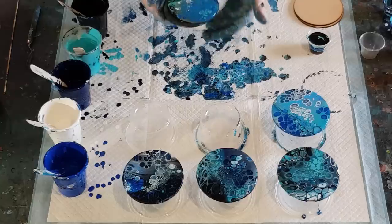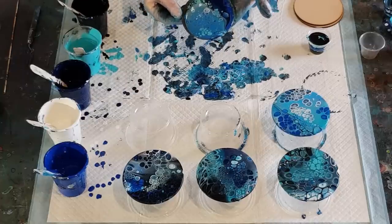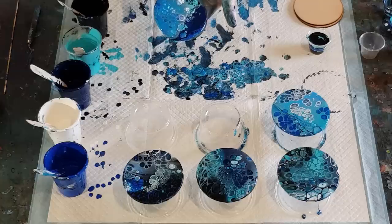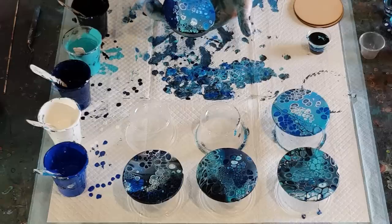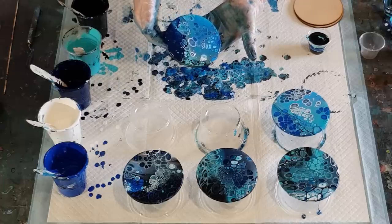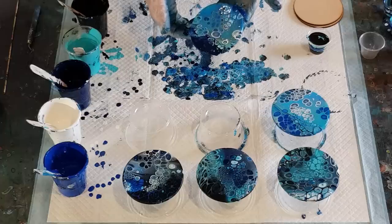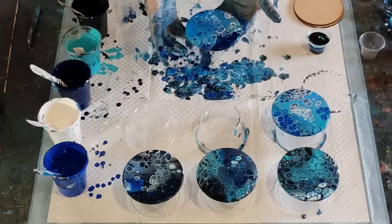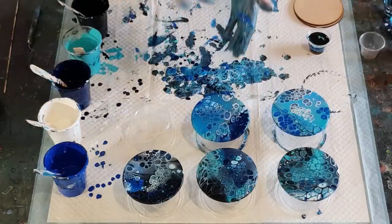Now, where can I go? I like that little bit of turquoise up there, and this navy and this blue up here. So let's tilt some of that off down the bottom there, because we've got a lot of that colour. There we go. And the blue is going to roll off. That big blob can go. I like that navy there, so let's keep that. Oh, I'm going to lose my aqua because the paint rolls over itself. That's all right. Kind of looks like an abyss. A dark section of the ocean just drops down, hey?